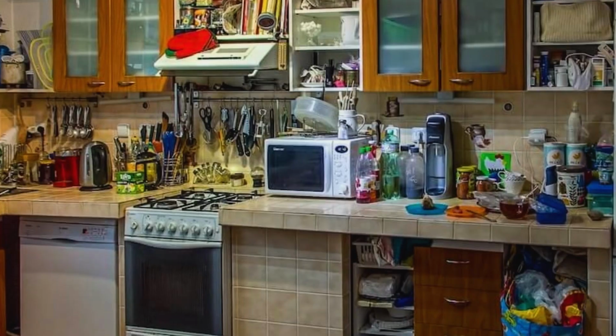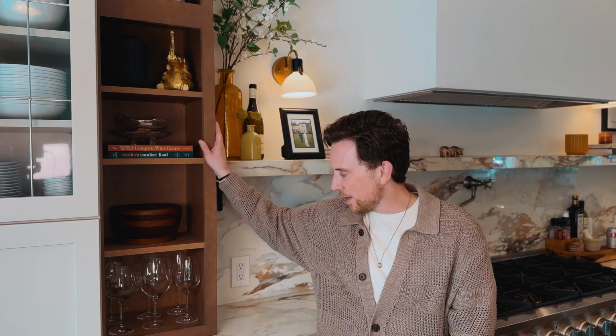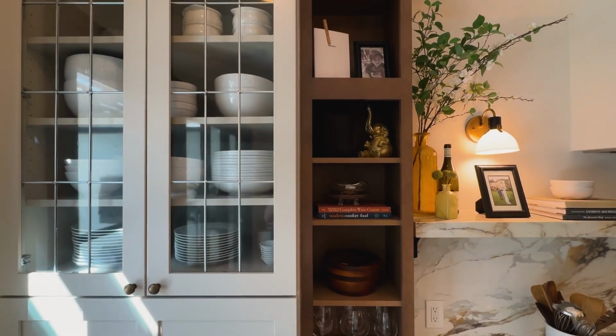So let's dive into what can you do in your kitchen space. First thing, which is always going to be the most difficult, is when I try to convince people you don't need as many upper cabinets as you might think. You can use other creative storage solutions like this open shelf bookcase style piece that I put in the kitchen. It runs from the countertop to the ceiling and it creates a different look, it's a different depth, and it's not just your basic upper cabinet, and you still get obviously plenty of storage.